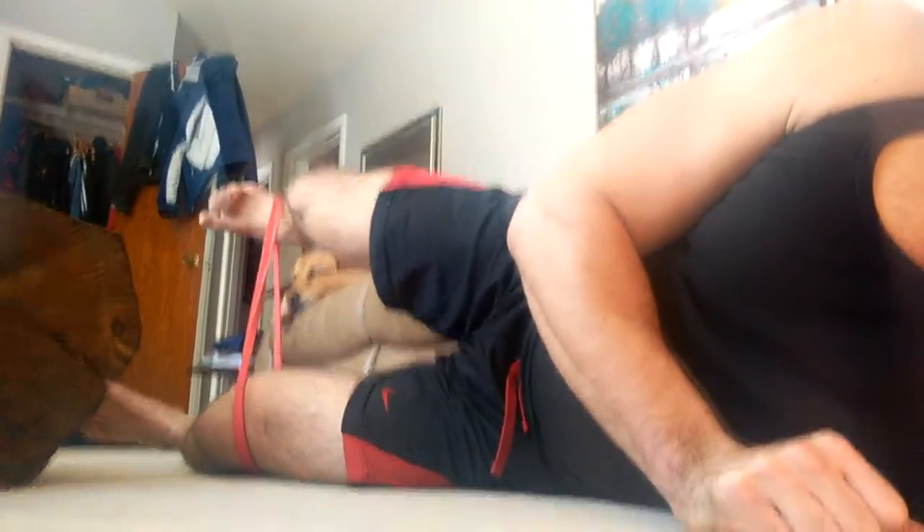You can do this sitting down like I'm demonstrating here, or you can also take it to the ground. If I take it to the ground, I can just lay on my side — same setup, I keep the band exactly where it is. And now I'm just going to push the band up and away, same exact movement pattern, a little bit of knee bend and then pushing out to the side. And if you like exercises like the clamshell or the lateral hip lift, hip abduction, you're going to love this one.